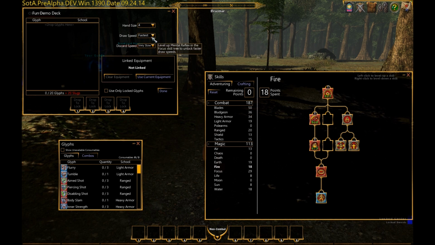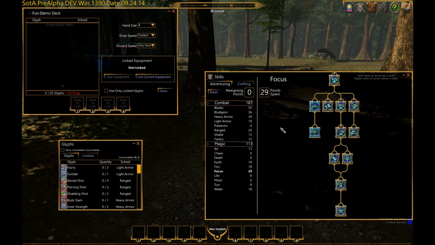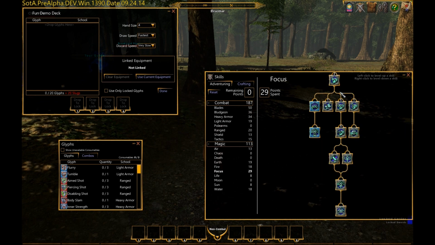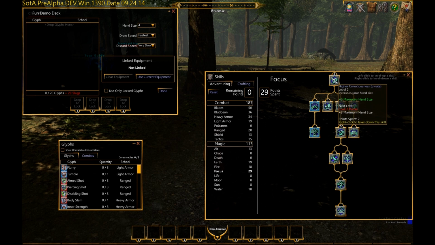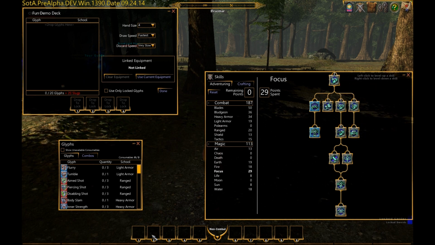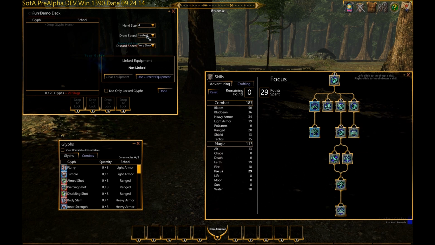There we go. You can change what the hand size is. That is also something that you can control through focus. By buying more abilities in higher consciousness, it will increase the max number of cards you can have in your hand. That's how many buttons you have down at the bottom. Other things in here increase how quickly you cast, which is your draw speed.